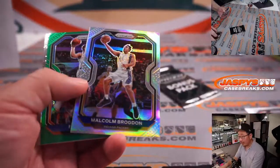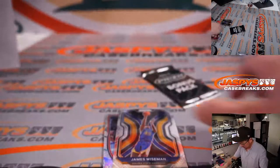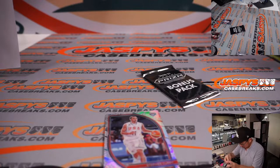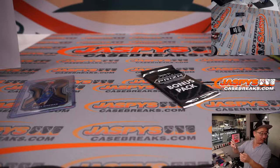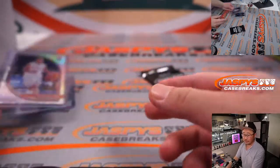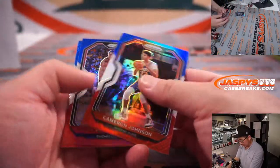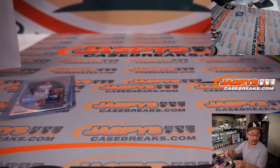We got Malcolm Brogdon Silver, Kevin Knox — that's a cool Steph Curry and a James Wiseman. James Wiseman and Steph going to Ryan Kaysen. Oh, I love those jerseys — the Charlotte Hornets. And their shorts, look at their shorts, pretty cool too. And there's a Steph Curry Team USA Silver for the Warriors, and the red, white, and blue exclusive to the set. There's Cam Johnson, Chris Dunn, and a Josh Green for the Mavericks — rookie red, white, and blue.